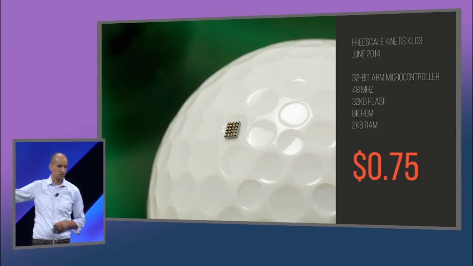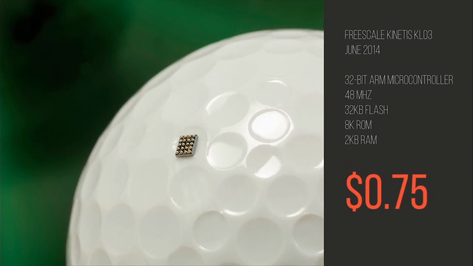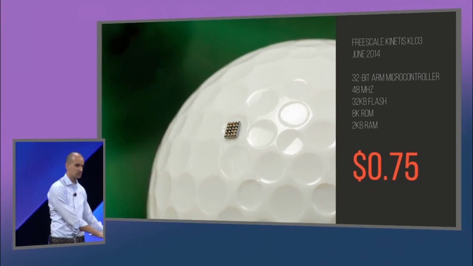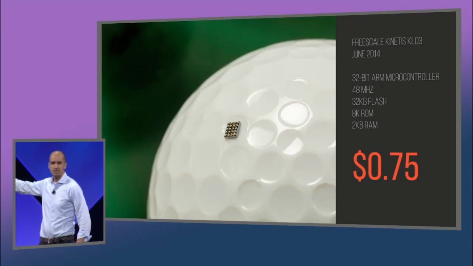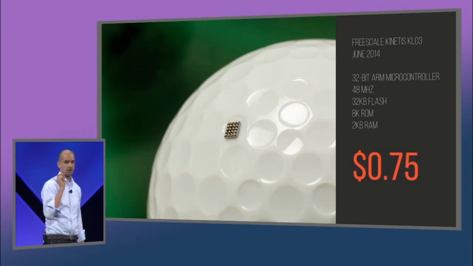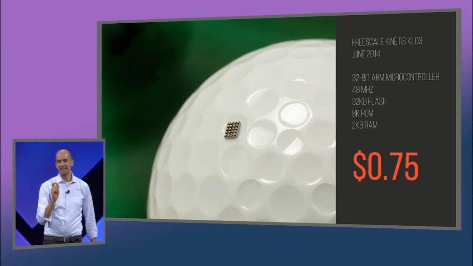This is a chip, which is roughly, in metrics, about 2 millimeters square. This is a golf ball. This is a dimple in a golf ball. You see the size in comparison. This chip comes from a company called Freescale. This is not only a CPU, it's a complete computer on a chip, and it has the compute power of an early stage Pentium. So if you bought a Pentium computer 10 to 15 years ago, like these really big things which you had to put underneath your desk and you could warm your feet on, this is now the size of 2 millimeters, and you can buy it for 75 cents.